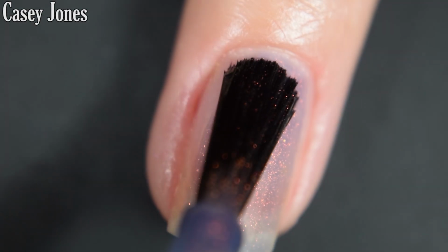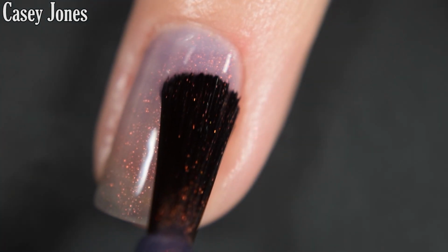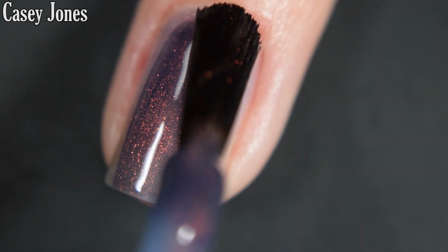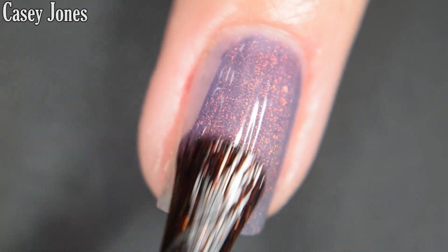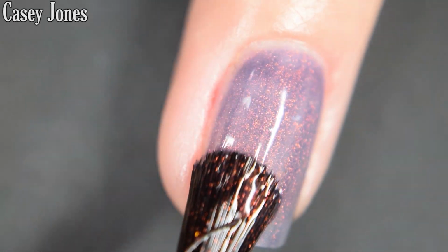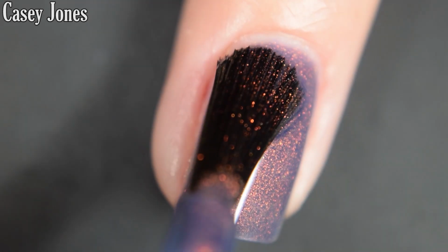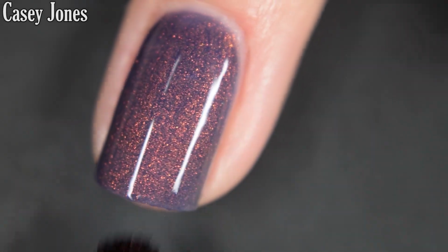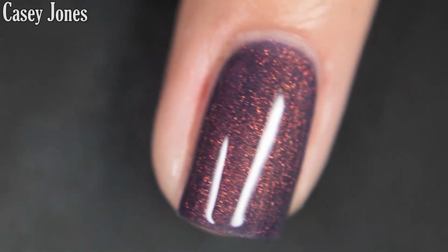Here's our first coat of Casey Jones. This one's pretty sheer here on this first coat. These unicorn pea pigment polishes do tend to be more on the sheer side. You need them that way to get the unicorn pea pigment to stand out to its full potential. This one's super shifty on the nails, a very beautiful polish. I love it when Dom Deeva makes polishes like this. You could definitely double this one as a topper if you wanted to, but I think it's gorgeous on its own in 3. So there's 3 coats.